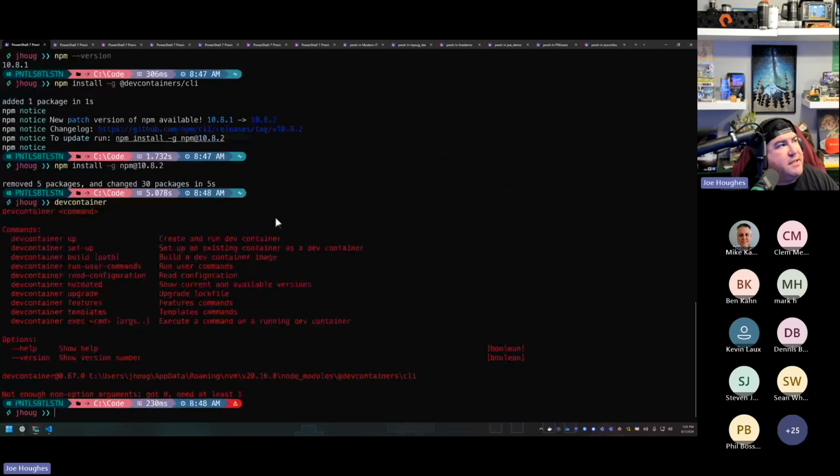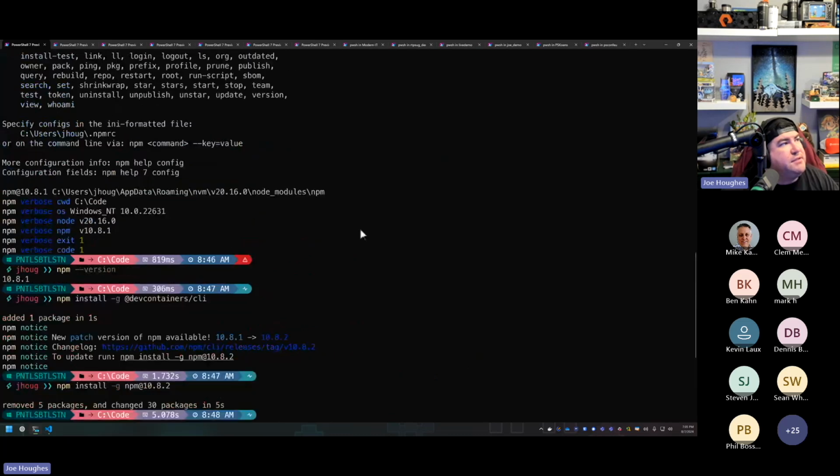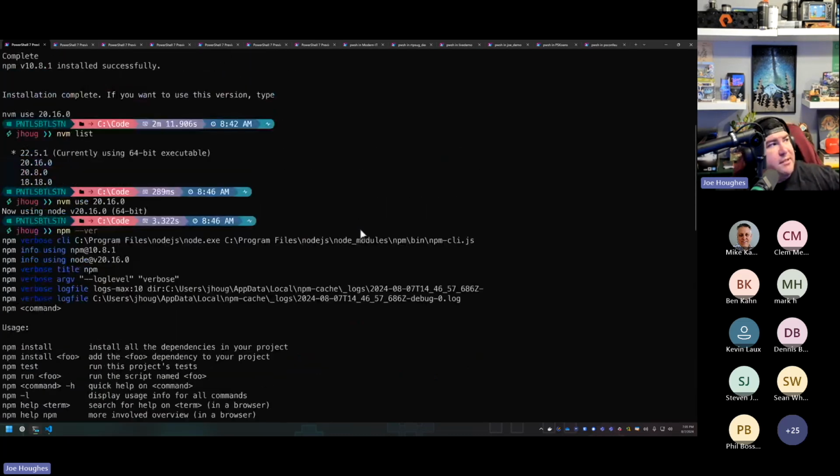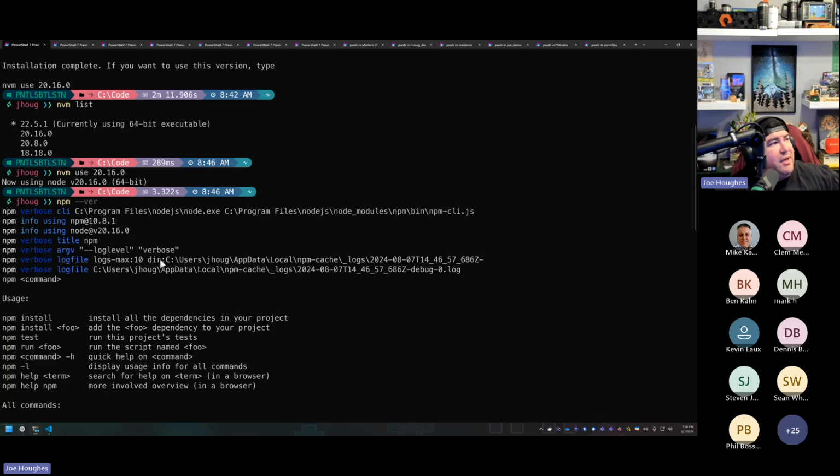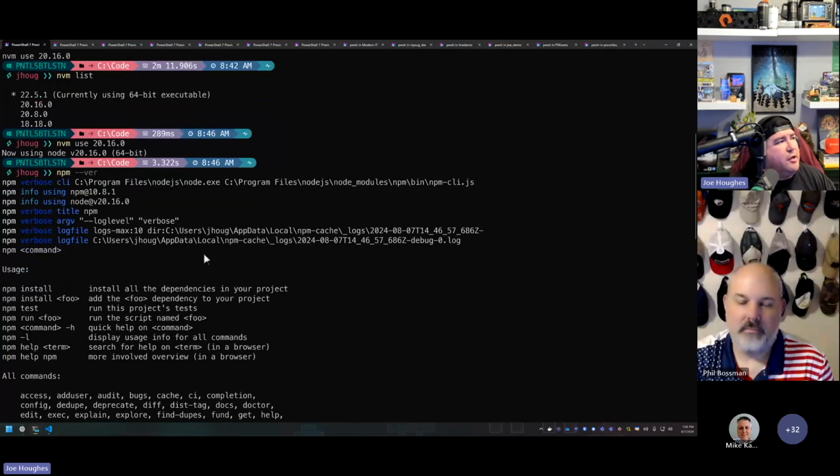So the dev container CLI is a node package. I actually went through this morning and did the install of NVM, node version manager, and let it install Node.js on my box. I'm trying to remember, I think it was on the VS Code site, or it's at least on Microsoft Learn, that there's a quick overview of how to install Node on your box.